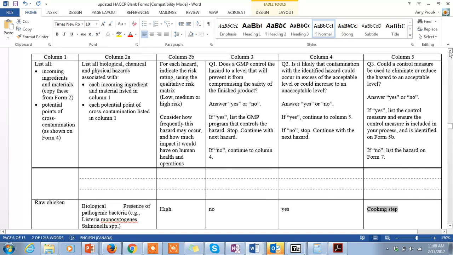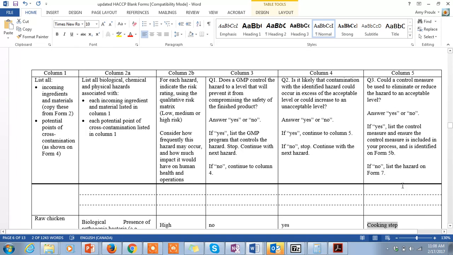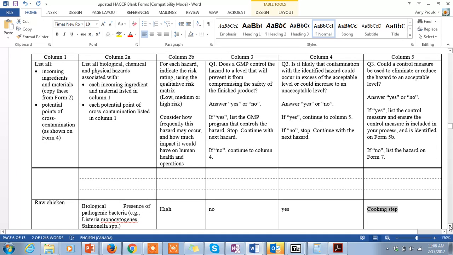So I'm hoping this makes sense. Form 5A is a bit of labor. I do recommend working together because you're going to start to see patterns. Take advantage of those patterns. Most ingredients are going to contain hazardous extraneous material, and as you recall, hazardous extraneous material could be anything from insect wings or pieces of metal shards, and think about where they're coming from. Is it an equipment maintenance issue? Is it a supplier issue? Is it a food hygiene issue with personnel, like getting contact lenses and false eyelashes in your food? Is it an issue with metal detection?